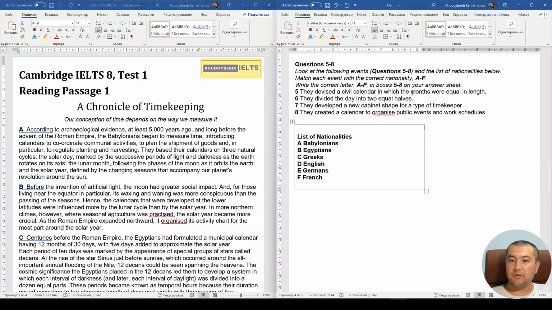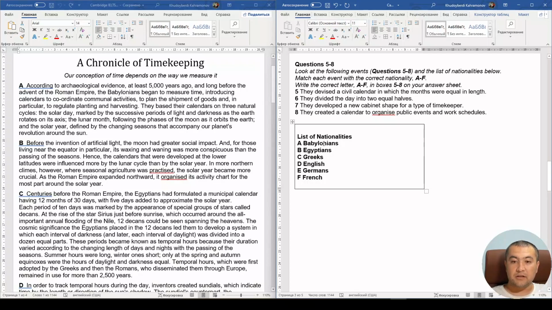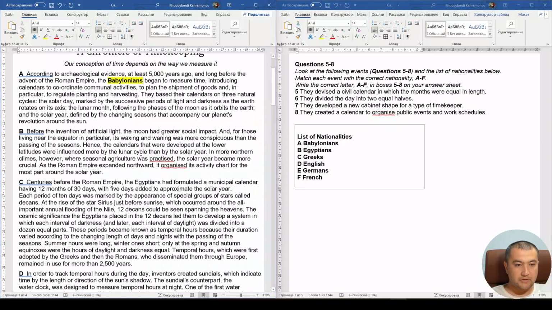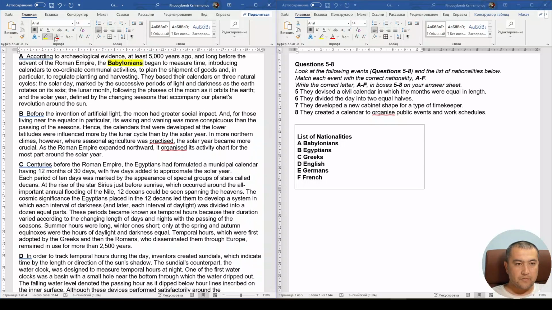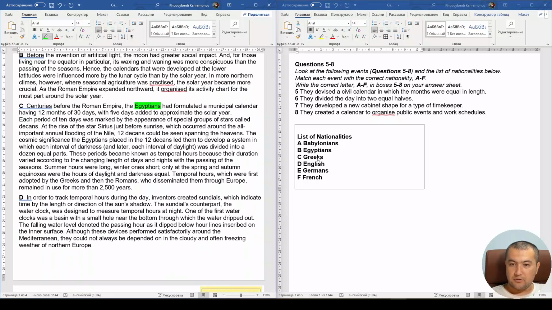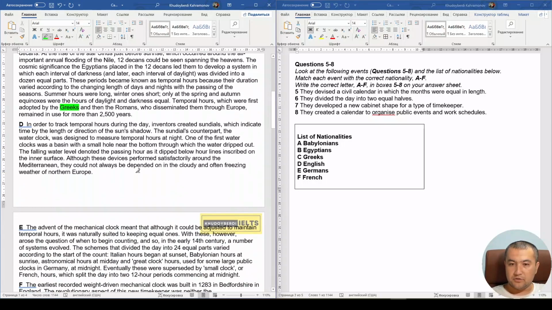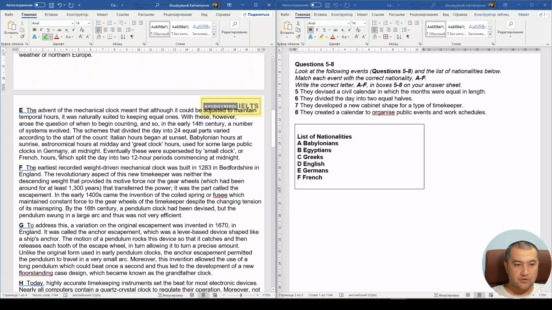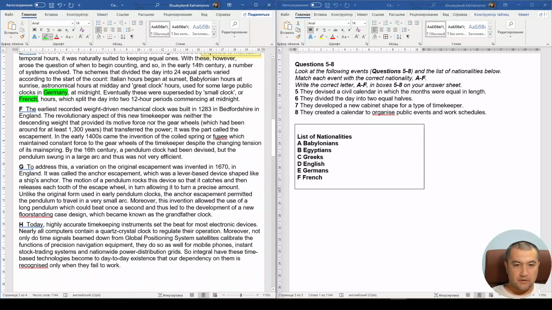And let's just begin with the 5 and 8 one, right? In order to do the task, we have to highlight the keywords which are given in the text. So Babylonians, let's try to figure out the keywords. Okay, Babylonians, we have Babylonians here. And Egyptians, do we have Egyptians? Yes, we have Egyptians here. So Greeks, yes, Greeks we have. And English, Germans, French, right? Germany we have. French we have. And England we have two. The word England refers to the word English, right?